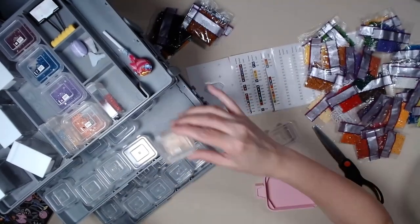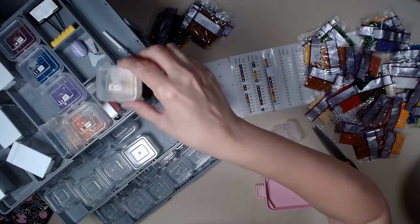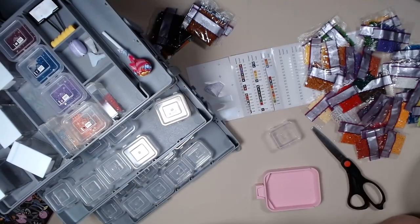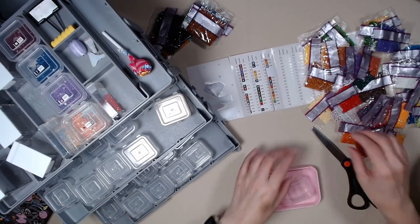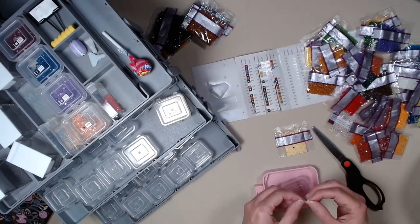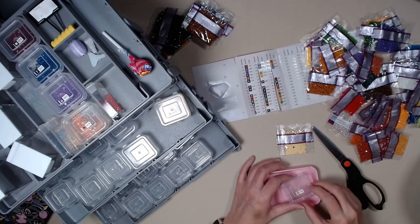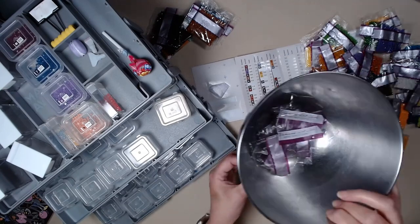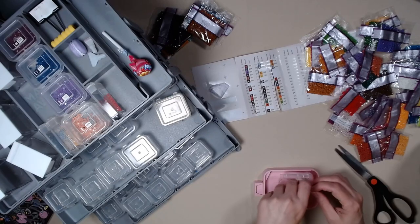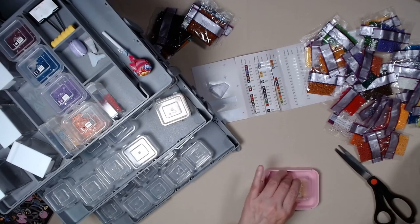I will go back when it's done and put some fabric sheets in there, because as you can see, we have static, even though they just came out of the freezer, but they've been sitting in the garage for a few minutes. I have cut these up so that I just have the symbol and the DMC number, because that's all you really need. I have my tray from Creations Moran — this is now my favorite tray.